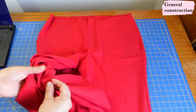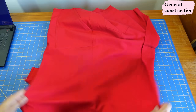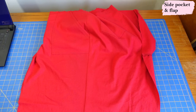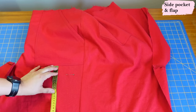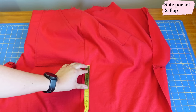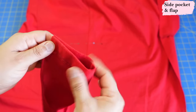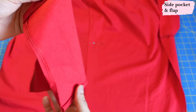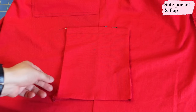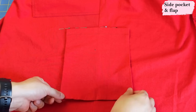The side seams have been sewn and serged. I've pressed the seam allowance to the back — super easy to press with the leg open. Now I open up the side seam on the left thigh. If you want the pocket on the other side that's fine, and if you want two patch pockets put one on each side. There's no specific placement — just place it where you want. I've decided about one and a half inches below the existing patch pocket. I fold the pocket in half lengthwise to find the center, align that crease with the side seam so the pocket is centered, hand-baste it on, and then top stitch.